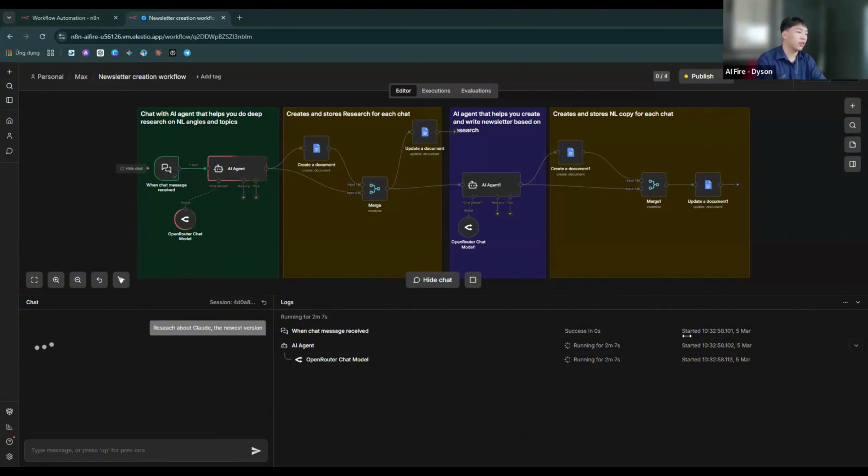Have any of you in this meeting used n8n before? If yes, you can chat or react so I know.